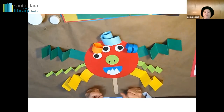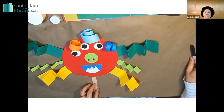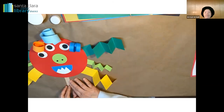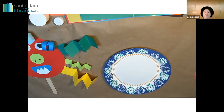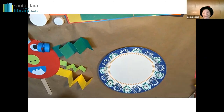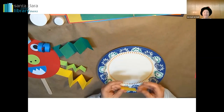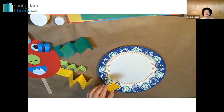Like I said, if you don't have googly eyes, there are other ways to make the eye. So if you don't have this big round shape for the face, it's fine. Just find a paper plate from your house. This is the paper plate that I found in my kitchen. And we're going to make the eyes. Because the background is white, I'm going to use a yellow.